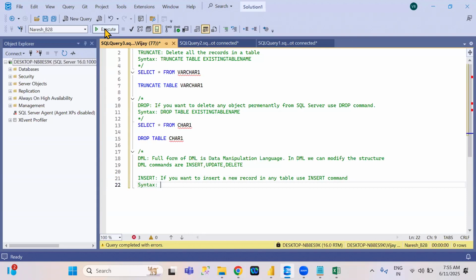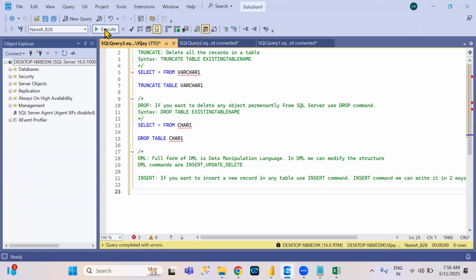Insert command. We can write in two ways.